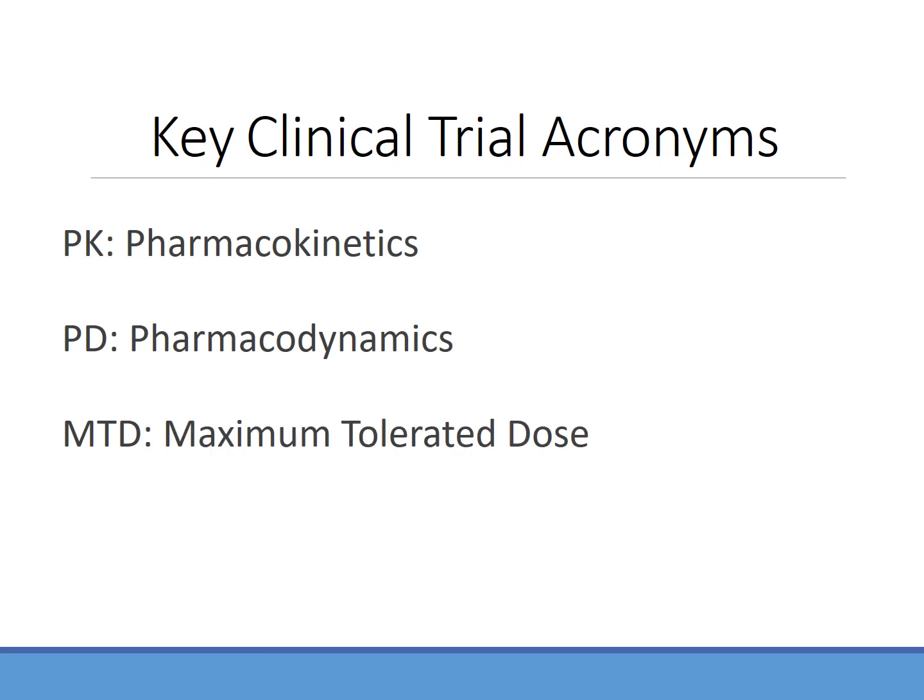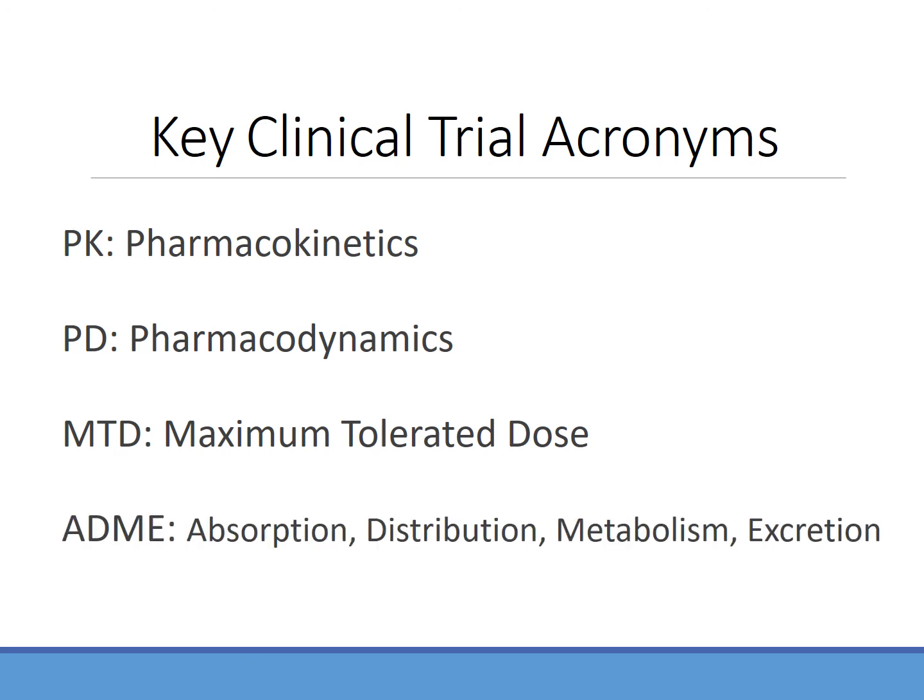MTD is maximum tolerated dose. And this is an endpoint for some studies. What is the maximum dose you can give to a person before they develop intolerable adverse events? And then ADME: absorption, distribution, metabolism, and excretion. So this is part of the pharmacokinetics. How is the drug absorbed into your body? How is it distributed? How is it metabolized? And then how is it excreted?